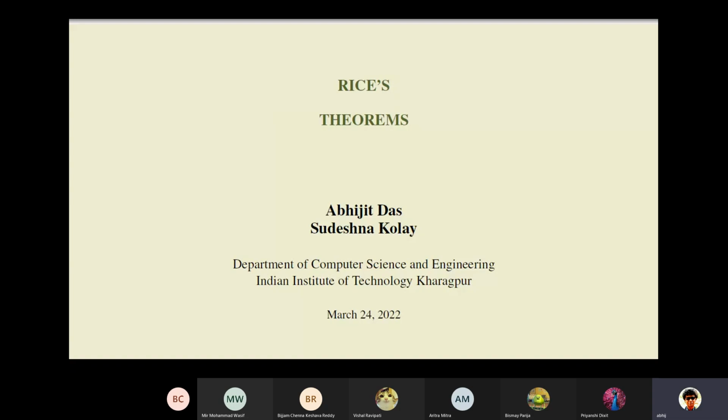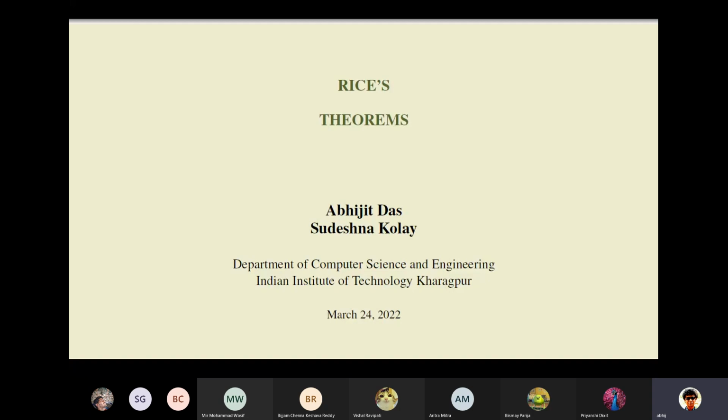What we are going to cover today is basically a, I would say, very hard or stern realization about computability, that most of the problems are essentially unsolvable, undecidable. And some of these problems are also not even recognizable. Okay, so I will just mention two theorems called Rice's theorems.